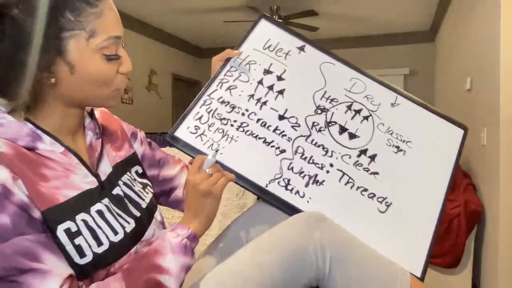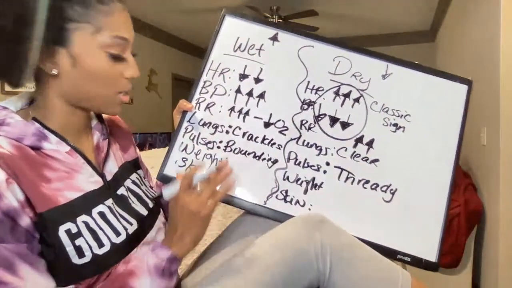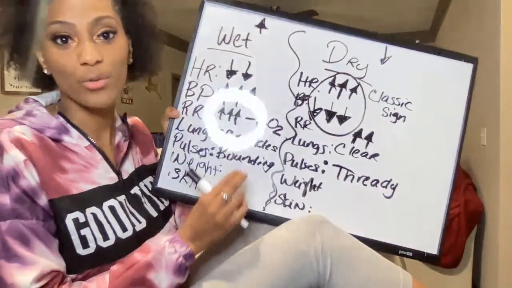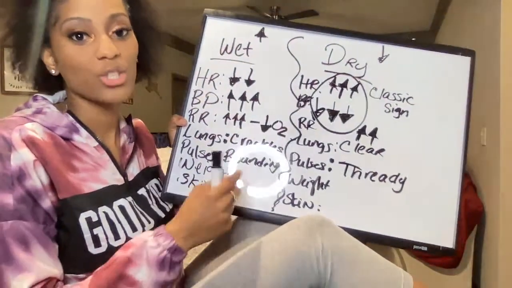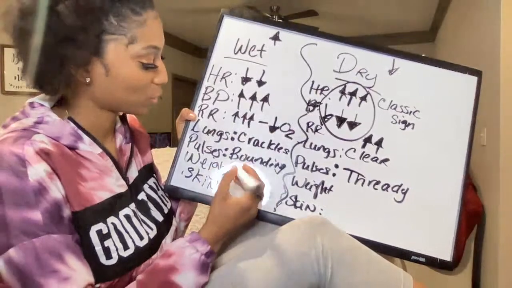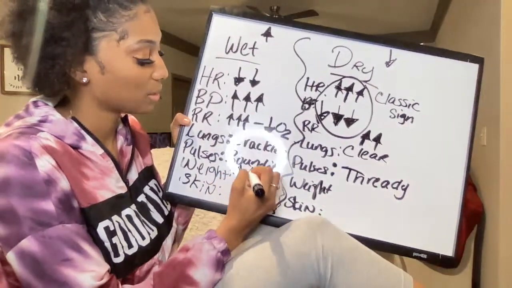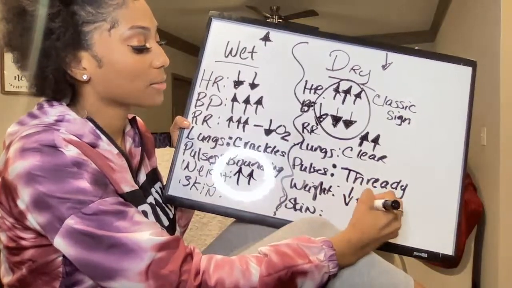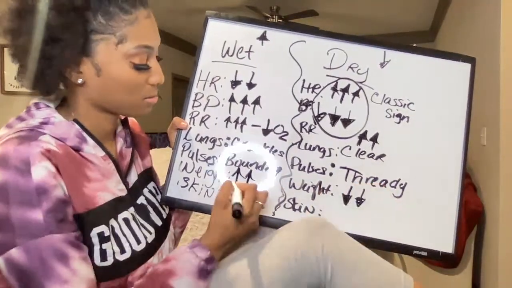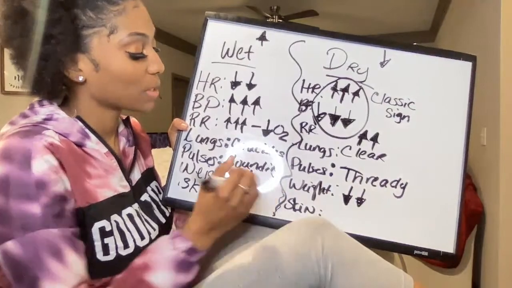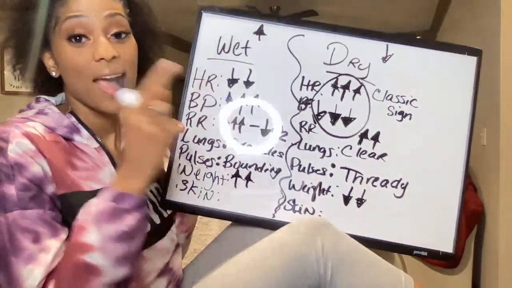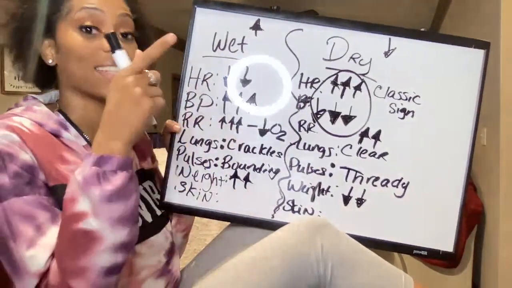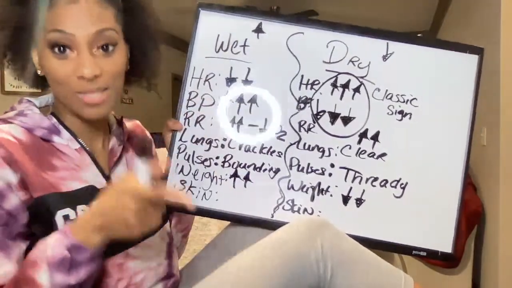Well, let's go ahead and do the weight and the skin. So for the weight, it's obvious. If you've got more fluid in your body, you're going to have more weight, so your weight is going to be increased. Your weight is going to be decreased if you don't have that much fluid in your body. So with this, you want to make sure that you're weighing the patient every single day at the same time on the same scale, okay?